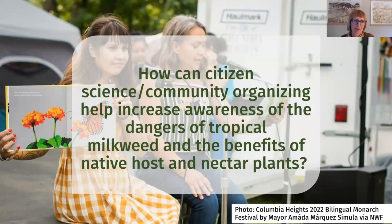One I mentioned in my earlier presentation, and that's the Western Monarch Count. That is limited to people who can be present along the West Coast where the overwintering grounds are, roughly between the holidays of Thanksgiving and New Year's. There's training that's provided, you're assigned a site, and you learn how to do the protocol and actually estimate the count of monarchs that are in the trees in those overwintering groves. So that's the Western Monarch Count. And the numbers from that are very directly connected to how scientists measure the health of that Western population. So it's a really exciting and direct way that anyone can contribute to conservation there.